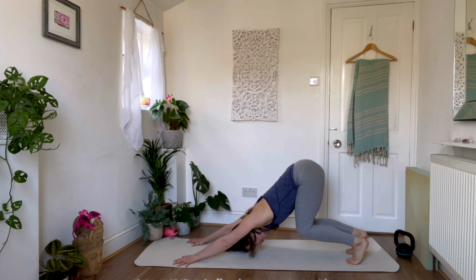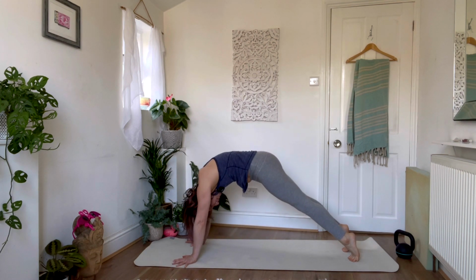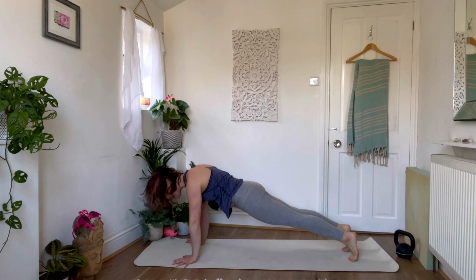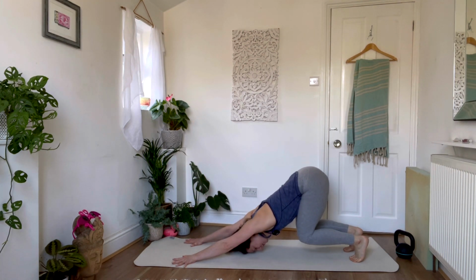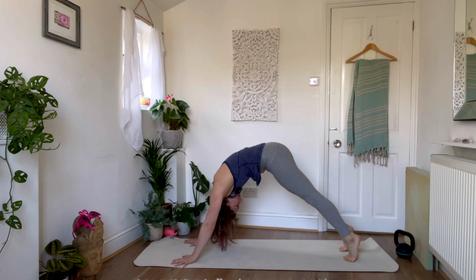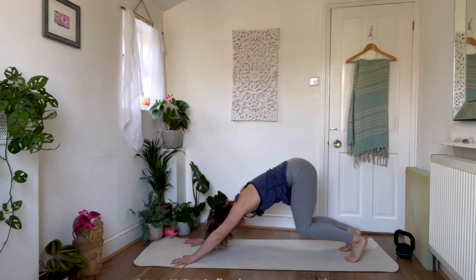Yeah, so just go straight there. We're going to roll through to plank and back again three times. So you roll forwards, head will come through last, and then you exhale, bend your knees again. We all know how to do this. And then roll through. And back again. I've lost count, so we'll do another.